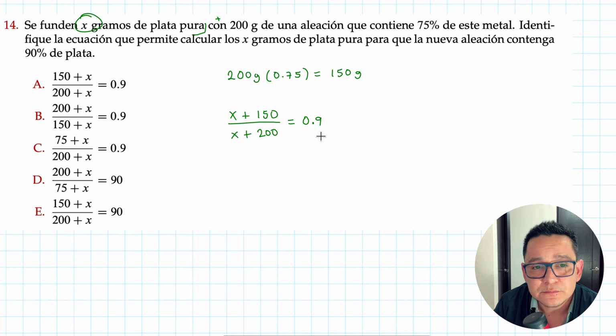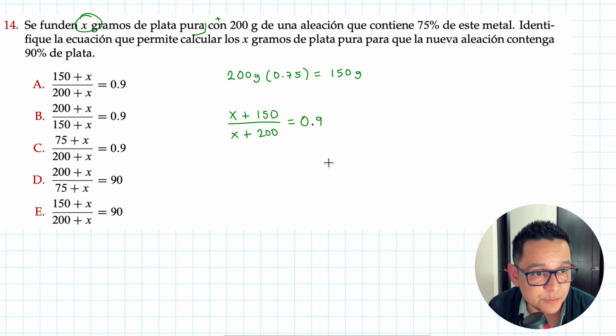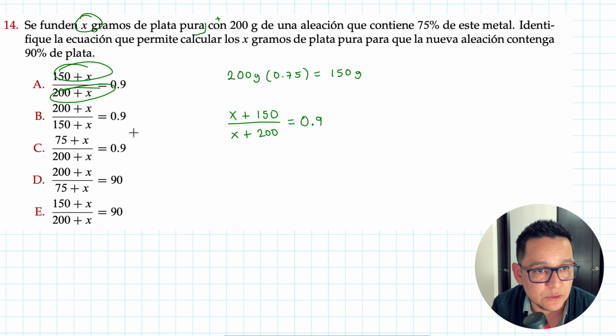Why is that? Because remember that when we express percentages, we don't put it here as equal to 90%, right? I mean, think about it. It wouldn't make sense for this to give us 90, no, because what we're really doing is finding a decimal value, right? So here we would have to put 0.9, and that's it. That would be the answer. Nothing else, right? So which one is it then? It's X plus 150 over X plus 200, just written differently, equal to 0.9.